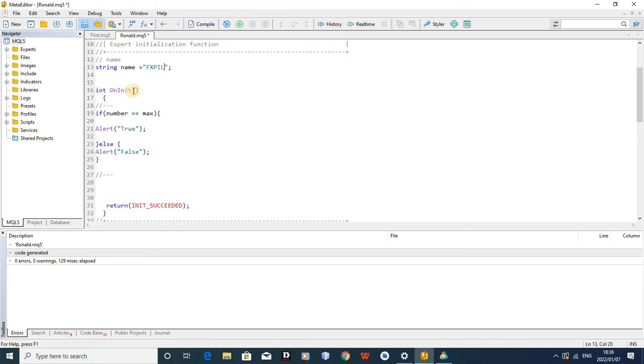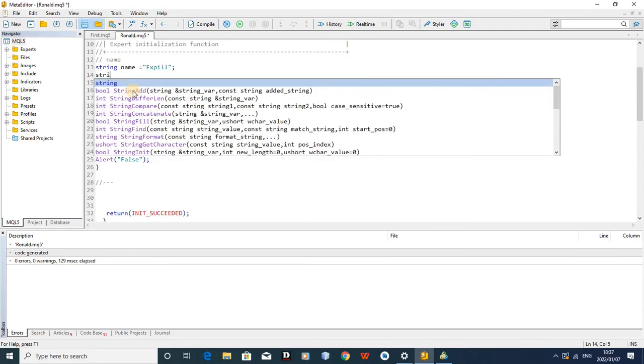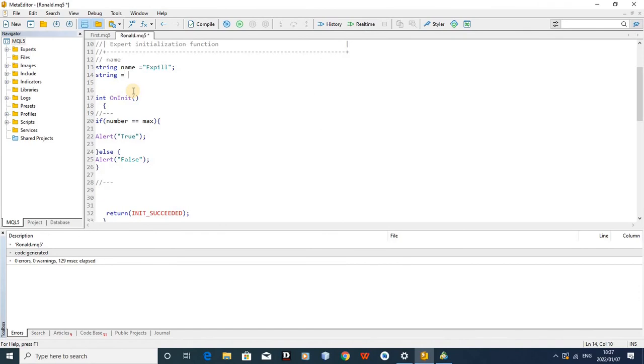So let me, yeah, fxp, just like this, and then string channel name.